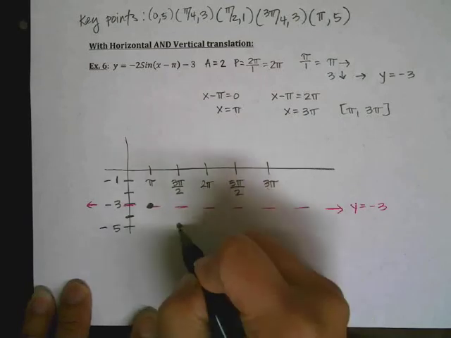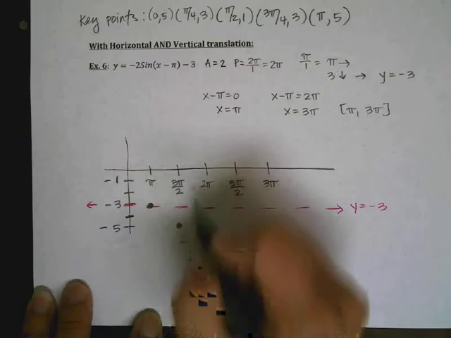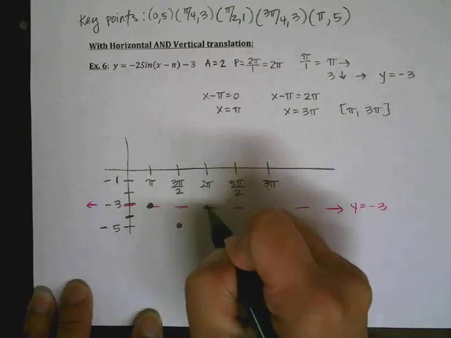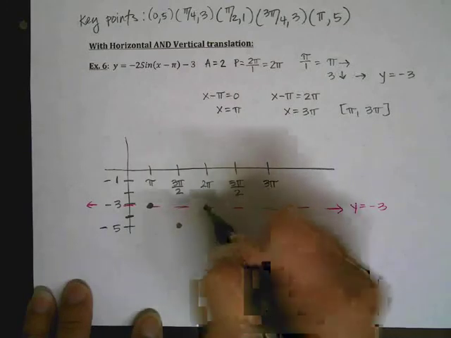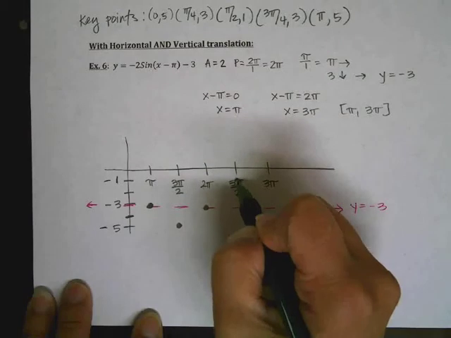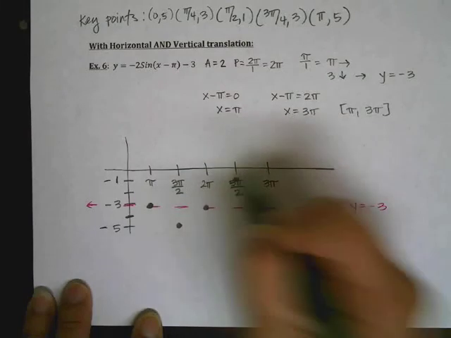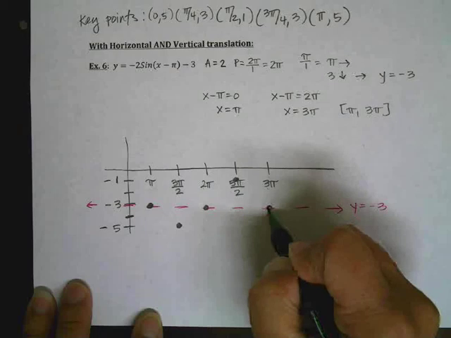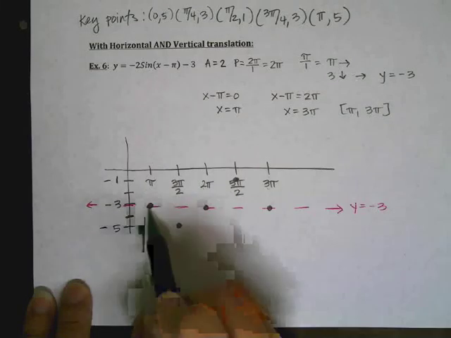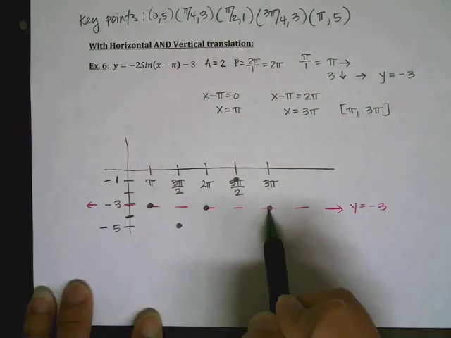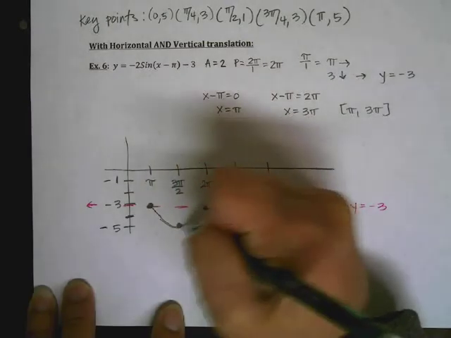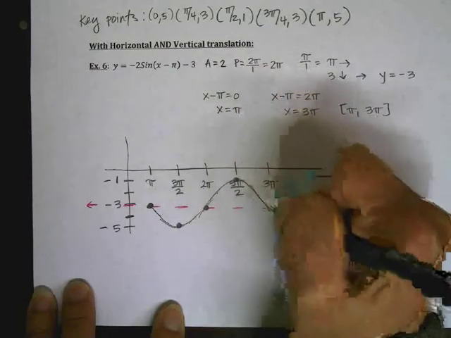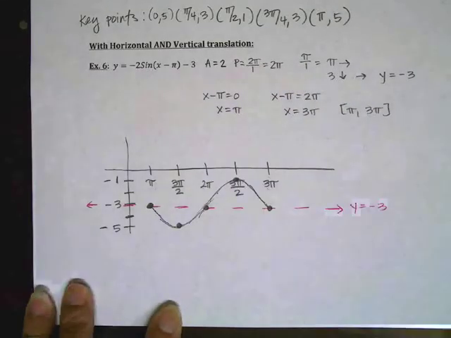And remember, it doesn't go outside of the negative 5, so that means it has to go back up to the midline, then 2 above, so the highest point's at negative 1, and it ends at the midline. So again, the starting point and the ending point should be at the same spot. Then we just connect it. Curve. So there's your translated sine wave.